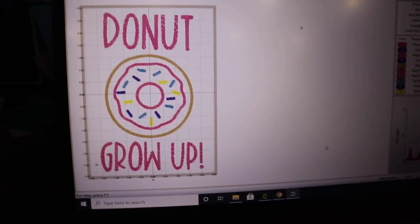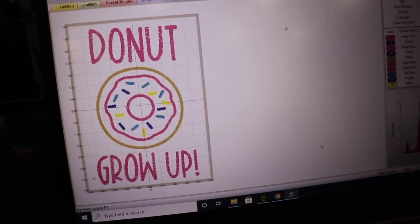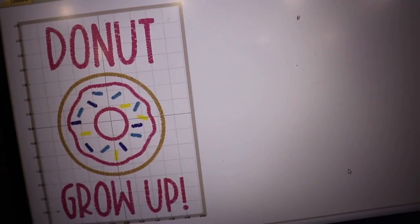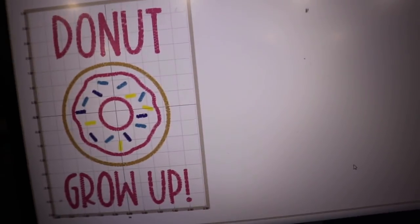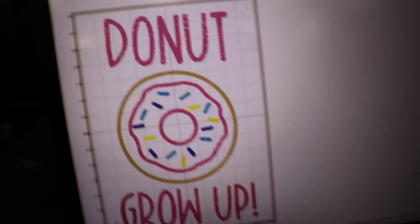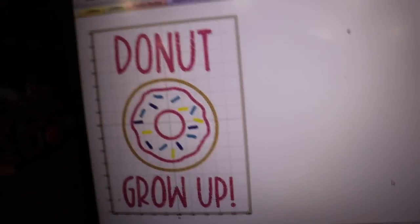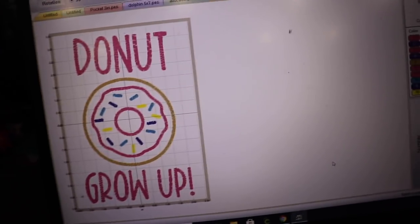Okay, so I finished editing this design. I'm worried about this one just because there's a lot of satin stitches, so hopefully this one doesn't take too long to stitch out. Let me know down in the comments if you think I should sell this embroidery design. I think it's so cute. Let me know down in the comments what you think.